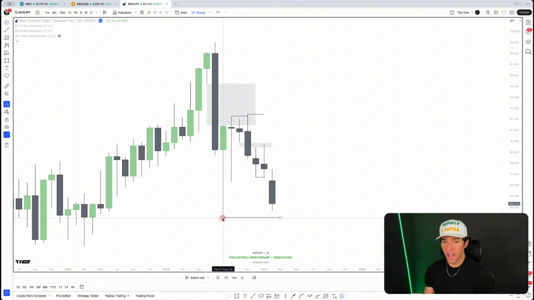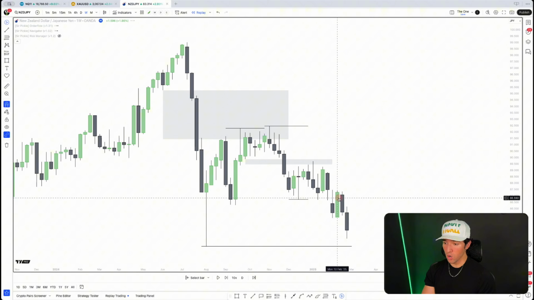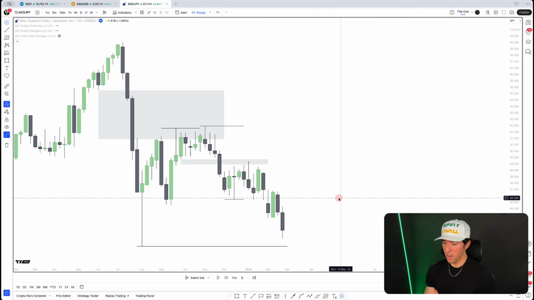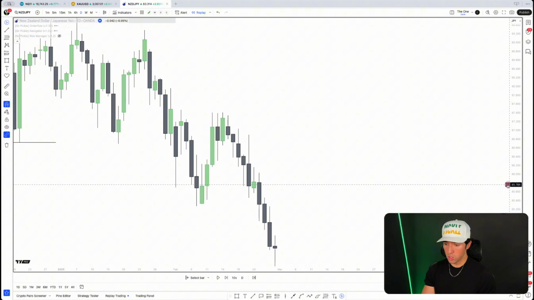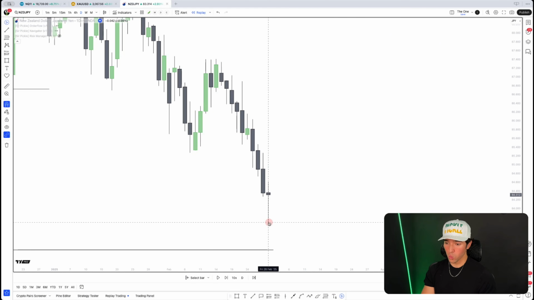And since we don't have any monthly context anymore, do we have weekly context? And we don't. So we don't have monthly context. We don't have weekly context. We can dive into the daily. Do we have daily context? And what I mean by context is, do we have a daily order flow leg to work with? And if we look at the daily, we do, where we have this swing low and we have this swing high. So I'm going to mark them out.